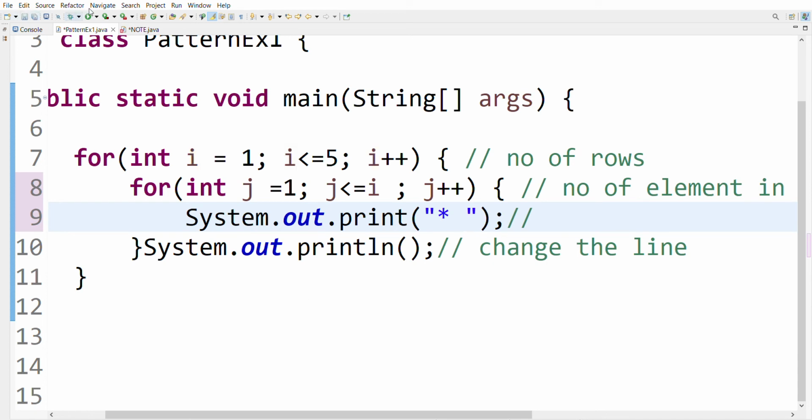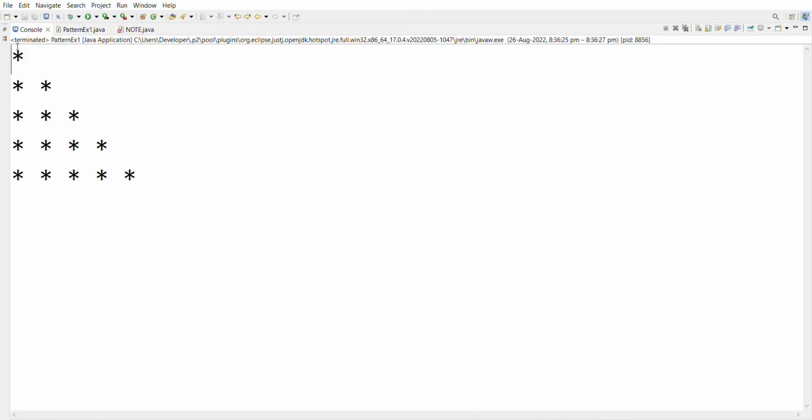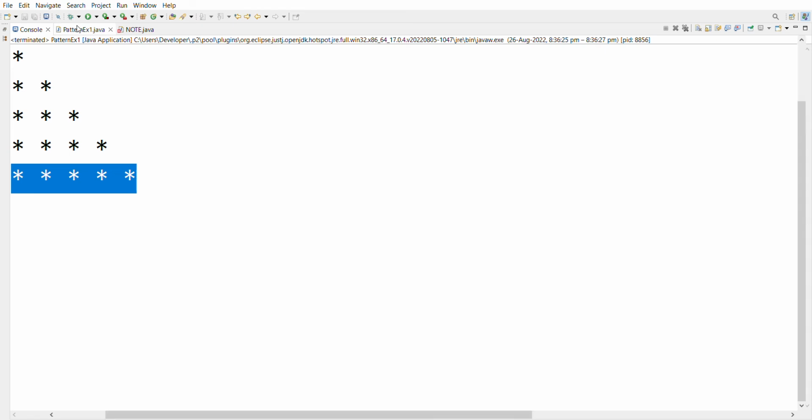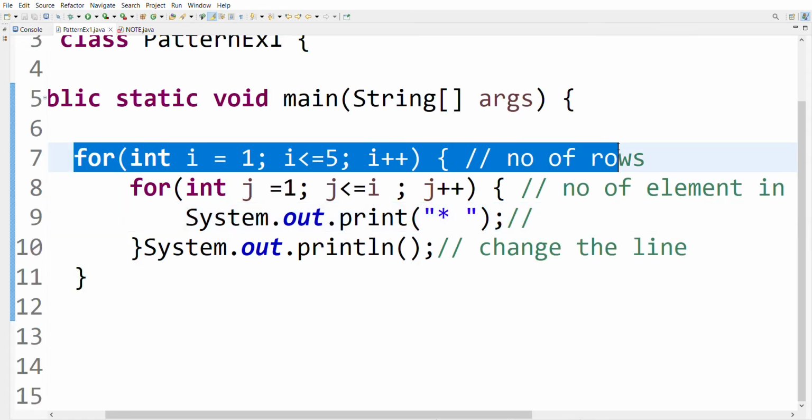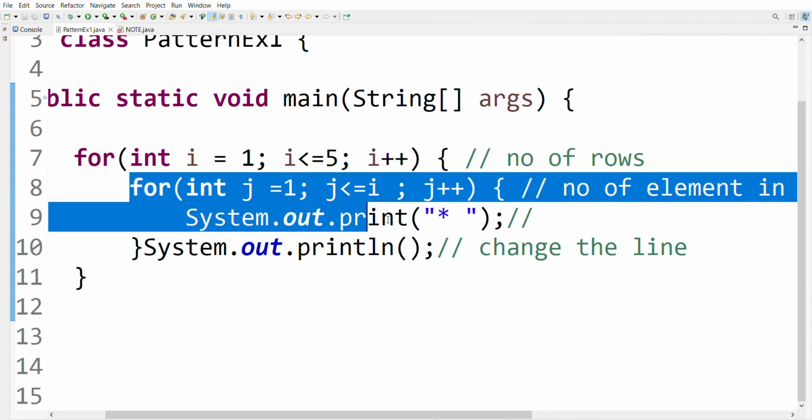See, I will just show you how to run it. Okay, see, in the first row I have printed only one element, in the second row two elements, the third row three elements, in the fourth row four elements, in the fifth row five elements. So to achieve this, for the first row I have printed one element.